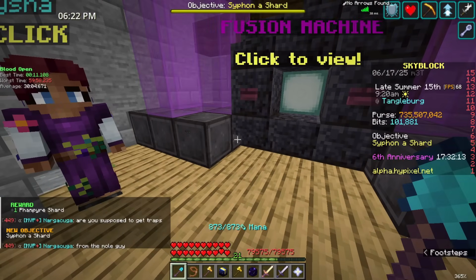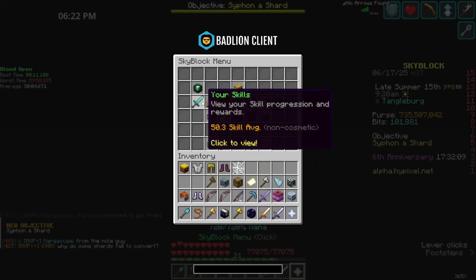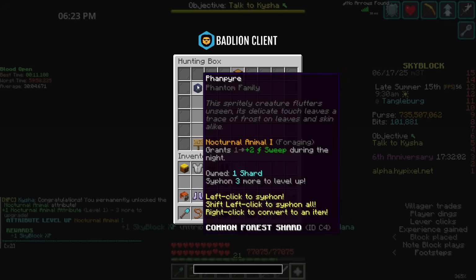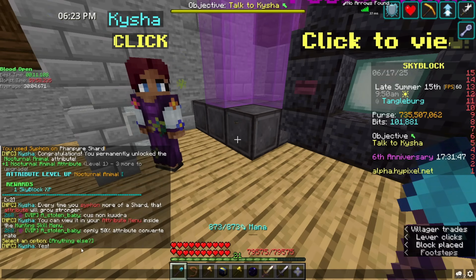So if we go ahead and do /HB again, or if you don't have that, go into your skyblock menu, skills, hunting, and then the hunting box. You can left click to claim your vampire shard right there. And then Keisha will have a little bit more dialogue. Click anything else when she's done.